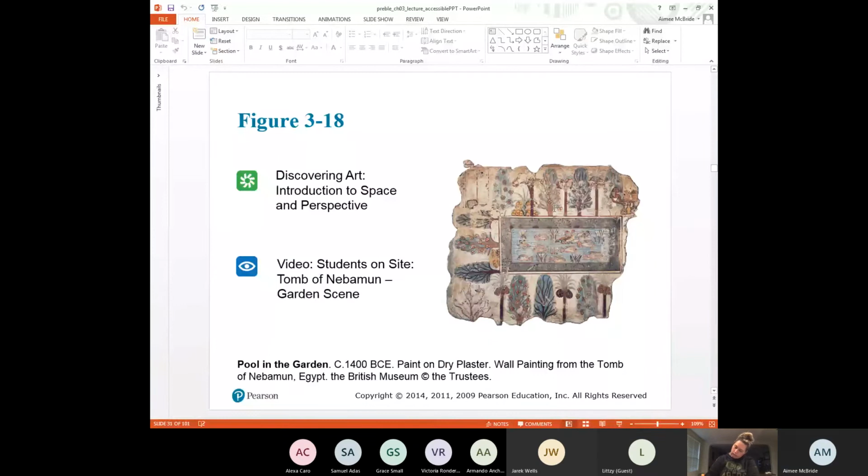Which you see here. So here we see a pool and it is inside a garden. However, this is very much not realistic looking, it's very flat. They were trying to use the different spaces and illustrate an entire backyard on a flat surface all at once, paying no mind to trying to make something look three-dimensional. So here we see trees growing from somewhere below, trees growing from the sides and the top, as well as fish and geese. The interesting thing about Egyptians is they did a very good job of illustrating animals in a three-dimensional format, just not people or places. Those are definitely geese and fish.